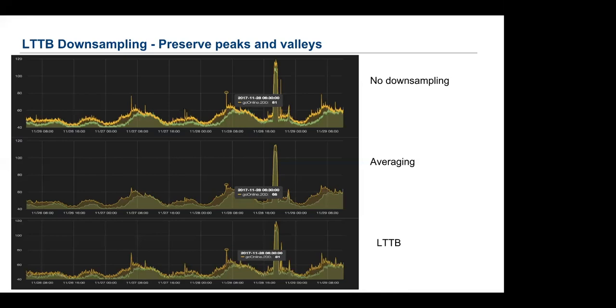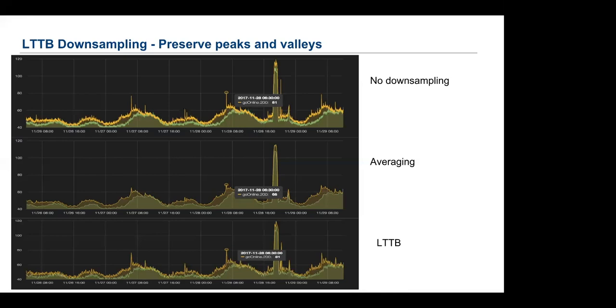So we didn't come up with LTDB again. We don't come up with most of the stuff. We just look at the literature and figure out what's the best way. There was a guy whose MS thesis was to see how to do downsampling properly for graphical visualization. That person compared averaging with mode and median. He had a lot of algorithms he compared, and he claimed that LTDB proved to be the best for displaying data.